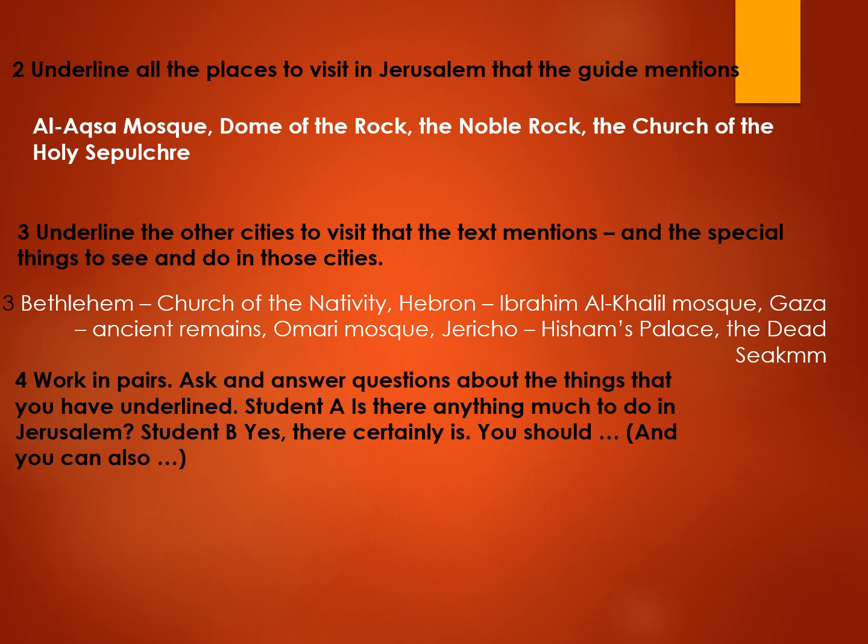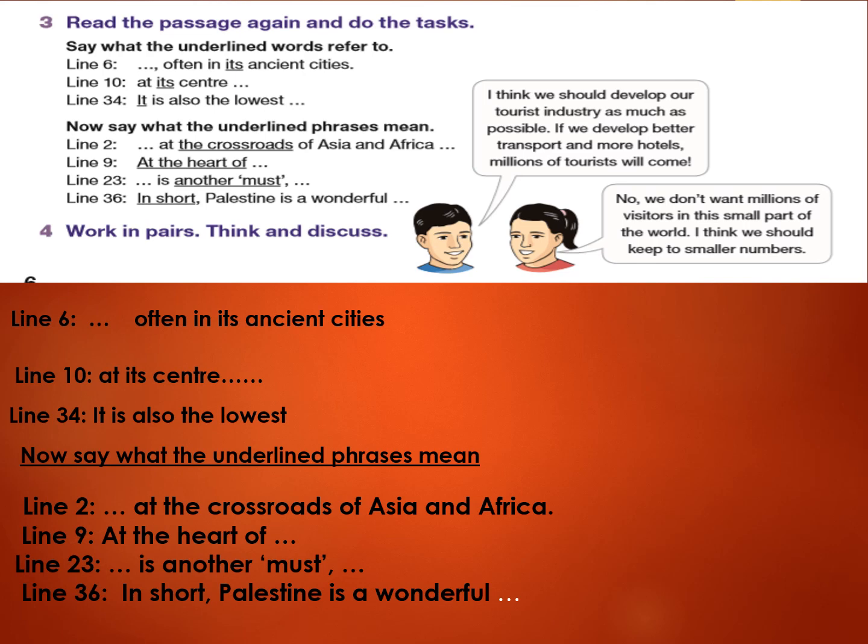Part 4 in this activity will be homework. You will make a conversation between you and another student. You will tell us if there is anything much to do in Jerusalem. Okay? You can send your answers to my email or my WhatsApp. Okay, thank you. Now let's move to the last questions.